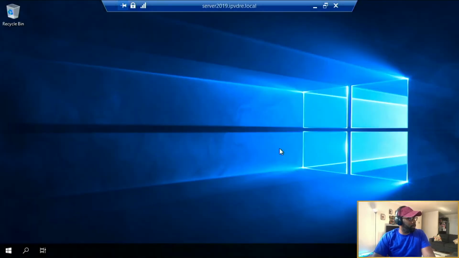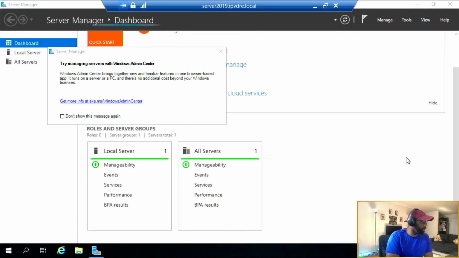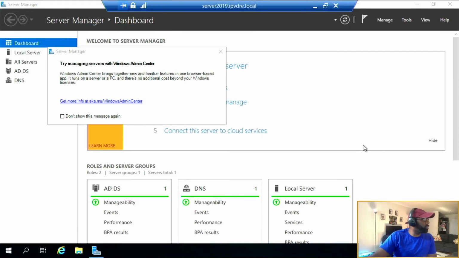Setting up personalized settings and all that good stuff. Yep. So we essentially just logged into the computer. We logged into the server.